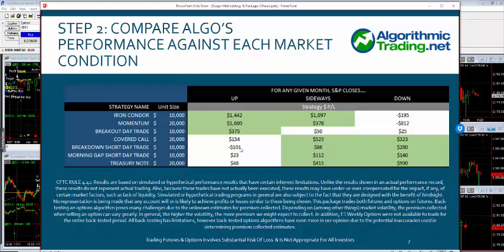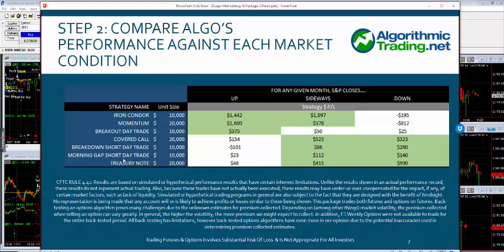One comment on this is that when the market is going higher, it's pretty rare that the short day trade will fire, because it requires market weakness for it to get into the trade. But when it does and the market is going higher, it's more than likely going to be at a loss.